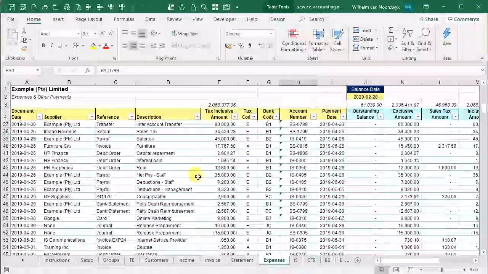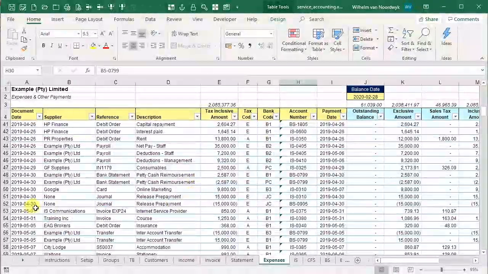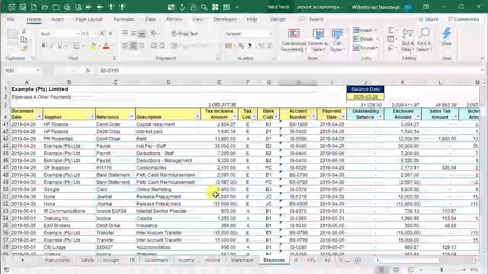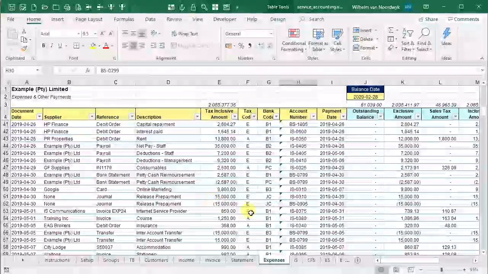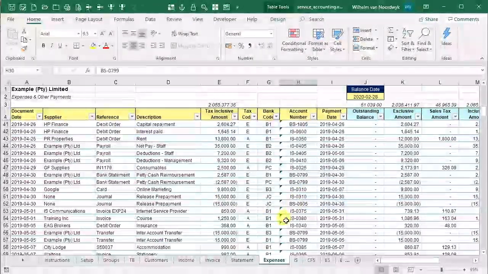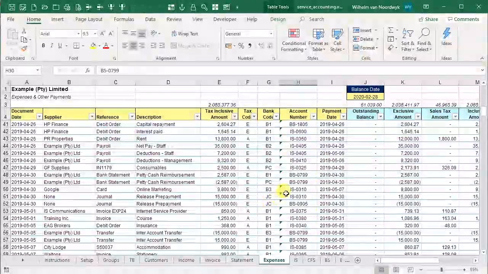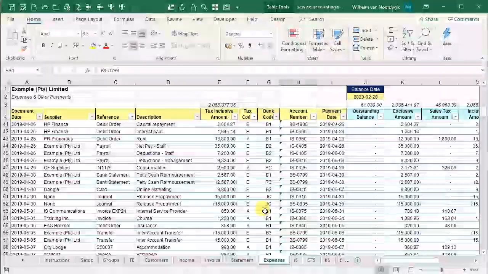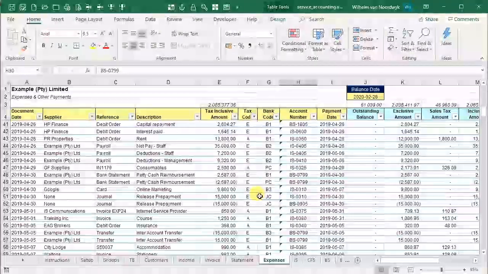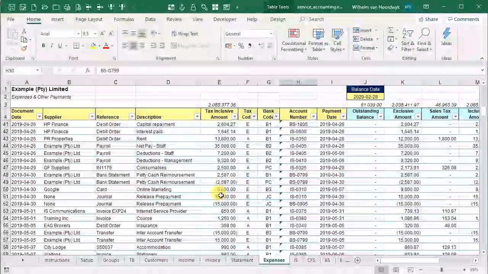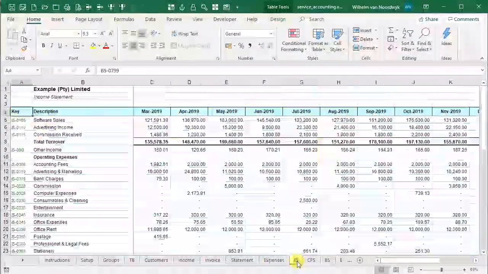Other entries that can be recorded here are journal entries. So again you enter both sides of the entry, a positive and a negative value, and you allocate to the appropriate account. And we recommend using the JC bank code. So you can always check that your JC bank account has a 0 balance if your journals have been calculated or allocated correctly. Okay, the next sheet is the income statement.